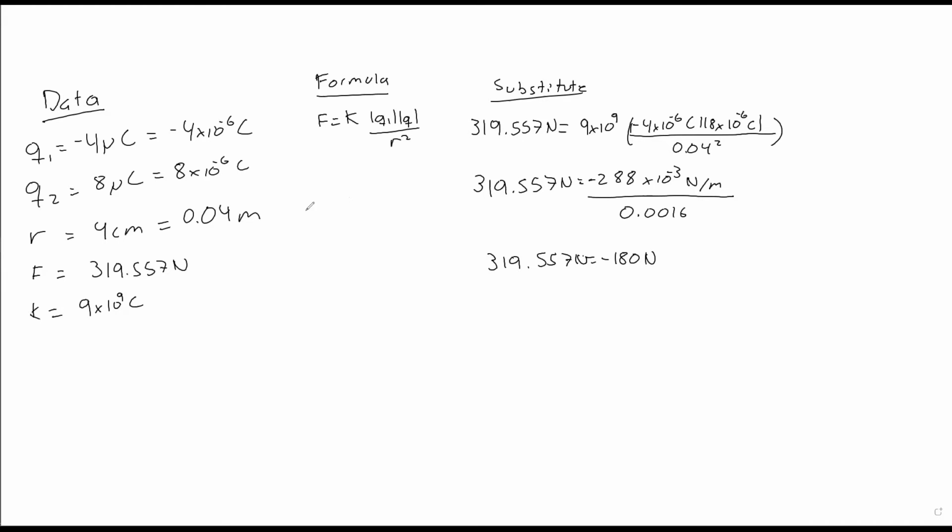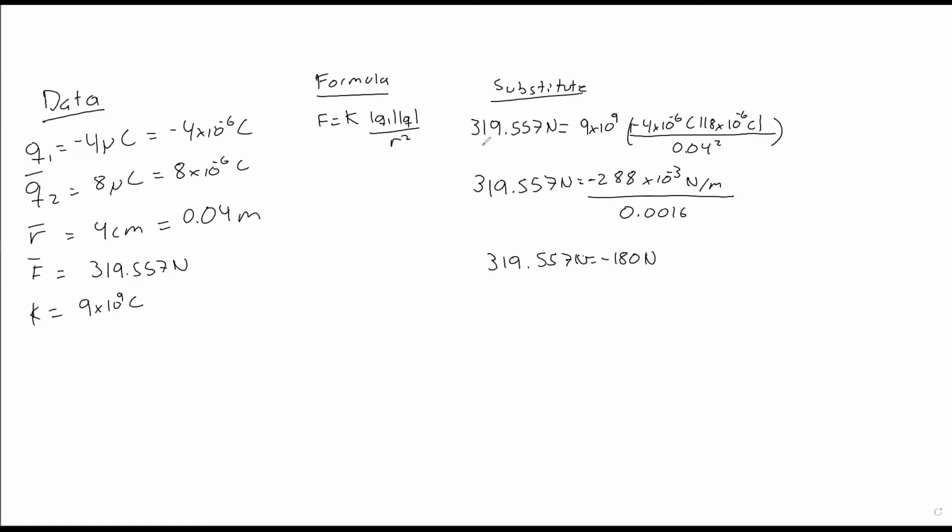Now we only want to make sure that the simulator is right. We can see that we already have the data given: the first charge, the second charge, the radius between them, which is 4 centimeters, and the force. And as was said, we already have a formula, where k is 9 times 10 to the power of 9. We have the formula here as well. Like I said, we just have to prove that the simulator is right.